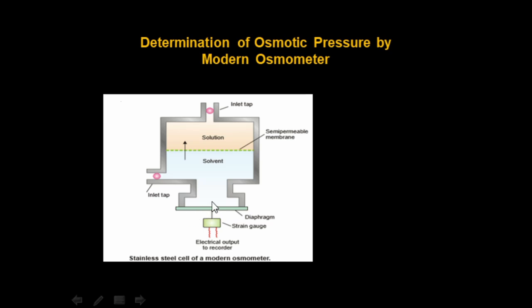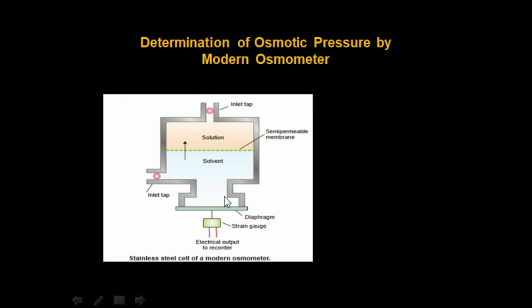Whereas this diaphragm is a flexible one, depending upon the amount of solvent present in this compartment, it can change its shape and size. Initially, we take this apparatus, and through this inlet, we fill this compartment with solvent. And through this inlet, we fill this compartment with the solution and then close it tightly. Now, the solvent phase and the solution phase are separated by a semi-permeable membrane. Now, the diaphragm is rigid. That is, it won't be loosened.